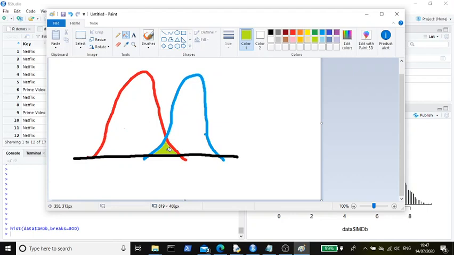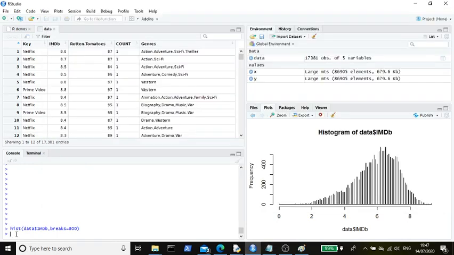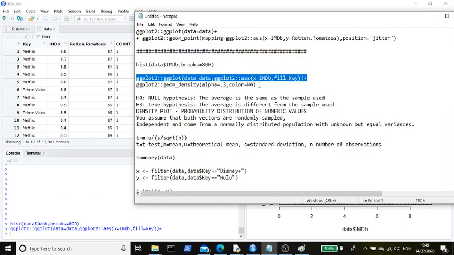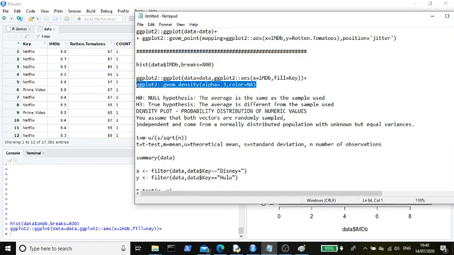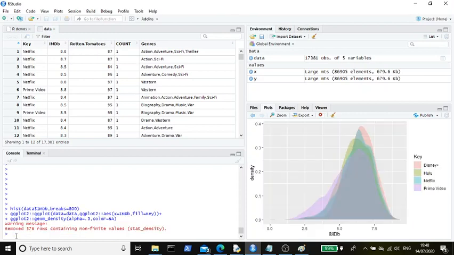But it goes further. You can do this in, for probabilities and other things. Now, if you remember, we were looking at ggplot, and we were looking at some Kaggle data on Disney Plus, Hulu, Prime Video, and Netflix.